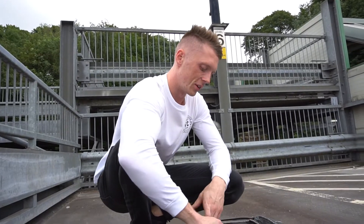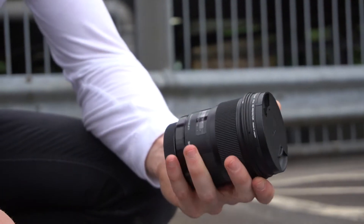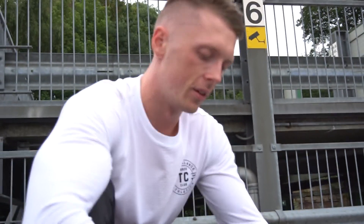He's also got his 24mm 1.4 Sigma - really good wide angle, brilliant for video. But today it's going to be the 24-70mm. I've actually got four or five t-shirts with me since we're shooting for about an hour. We're basically trying to get new content for my Instagram page, so I don't want to be dressed in the same thing. I'm going to make my first outfit change right now.